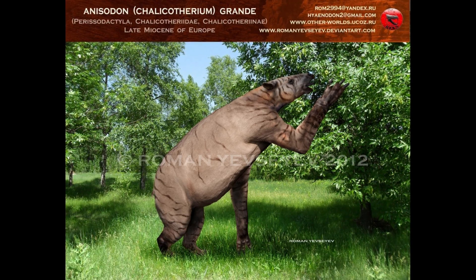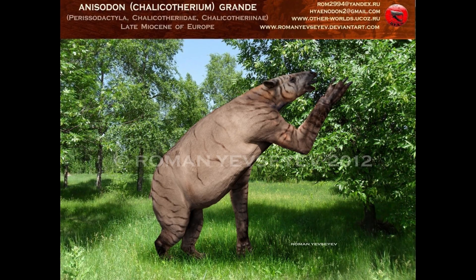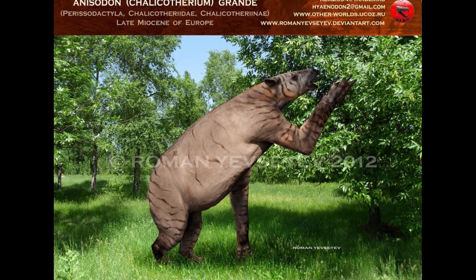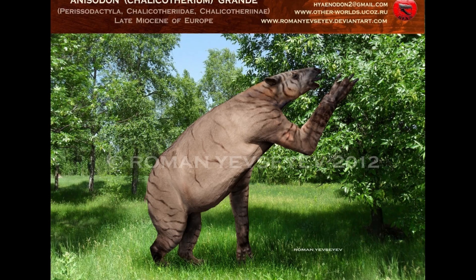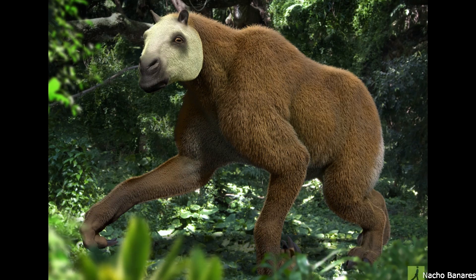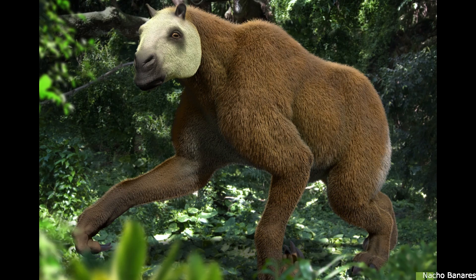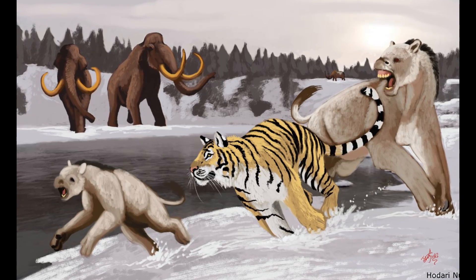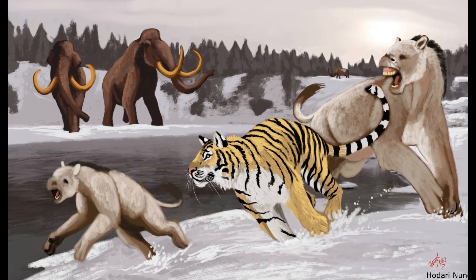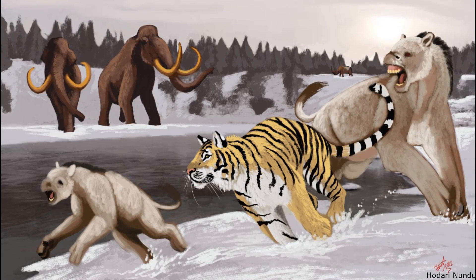The Miocene seems to have been the heyday of these animals, with their diversity going into decline during the drier and cooler Pliocene. Calicotherines died out in Europe at the end of the Miocene but persisted in the more heavily forested regions of China and South-East Asia. Indeed, two genera lingered here into the middle Pleistocene approximately 781,000 years ago, being the youngest known of all chalicotheres. These were Hesperotherium and Nestoritherium respectively, being relatively similar in appearance, with short blunt-snouted jaws, living slow, sedentary lives in the humid forests of China, Myanmar, and India.